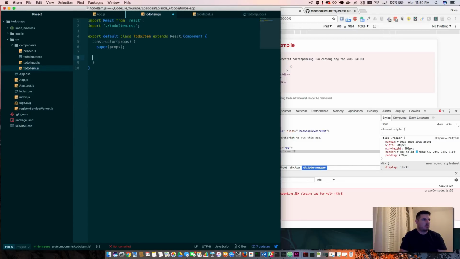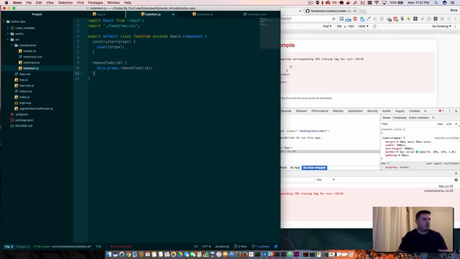Still no magic. Probably don't need this constructor because we're not going to really do much with it, but I'll just leave it there for now. So we're going to need a remove type. Remove to-do, which takes an ID, and this.props.removeToDo ID.